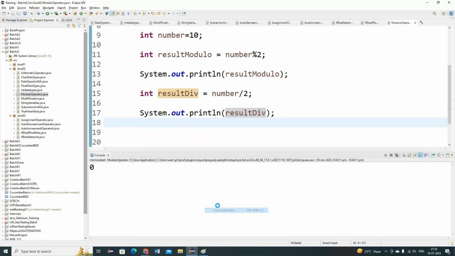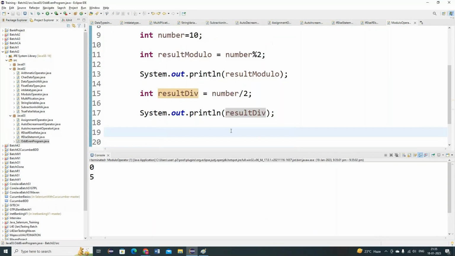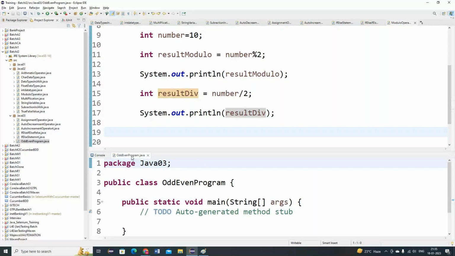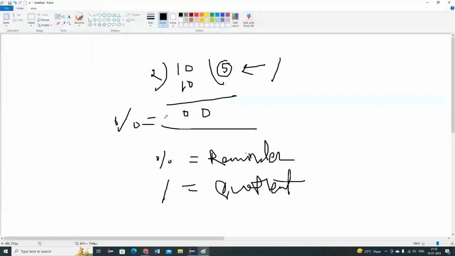Now let's do one exercise. Odd even, right? So what is the function for odd even?